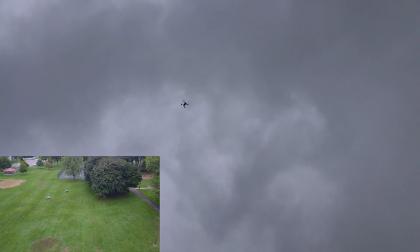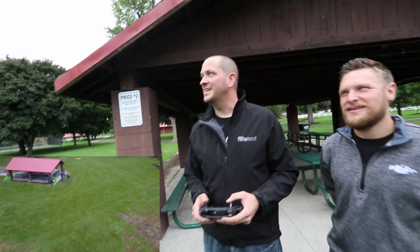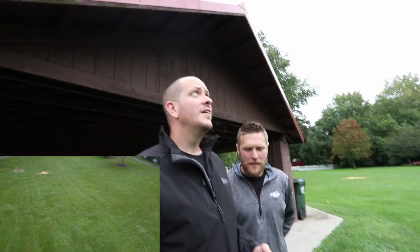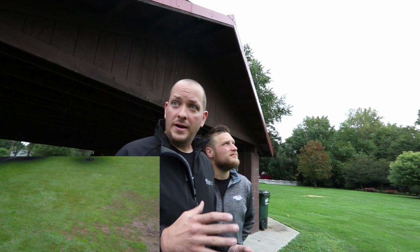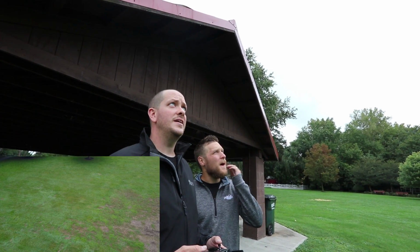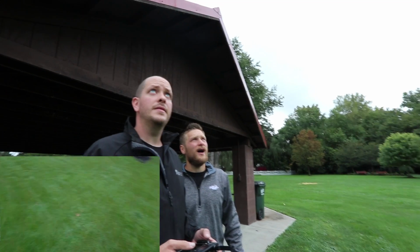It's nice and quiet. What do you think, Josh? What are you feeling? It feels sporty. How do the overall flight characteristics feel? Is it pretty locked in? I like this more than the Phantom, and I love the Inspire. The Inspire just felt like a modeler's quadcopter. This is actually closer to the Inspire, believe it or not, in the feel with the way that the softness feels. The weird thing is when you look at it, the reaction is a lot more extreme because it's a smaller frame.